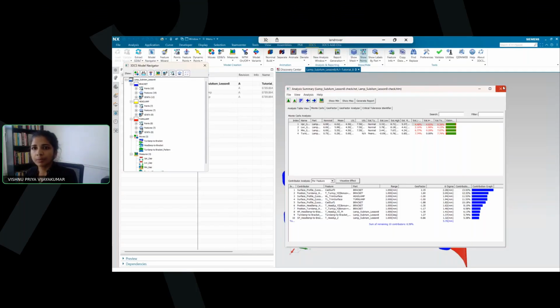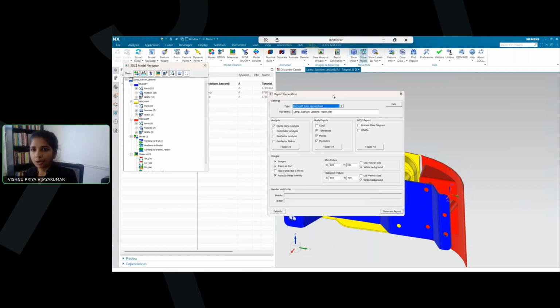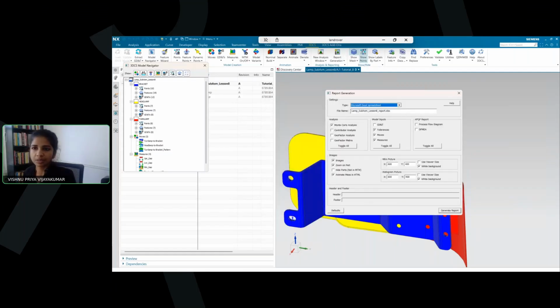Now coming to the reports. If you open the report generation dialog, it's the same thing. The first thing you will notice is the file name. There's no file path specified. It's just the file name that the user can give. And as I mentioned earlier, it's available for Excel, PowerPoint, and Word documents. So I'm going to click Excel and hit generate.